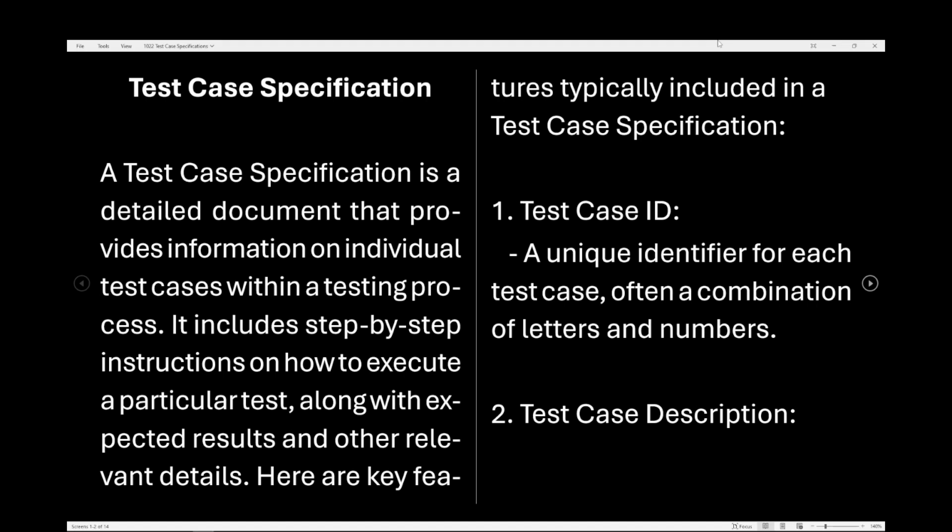Test Case Specification. A test case specification is a detailed document that provides information on individual test cases within a testing process. It includes step-by-step instructions on how to execute a particular test, along with expected results and other relevant details. Here are key features typically included in test case specification.